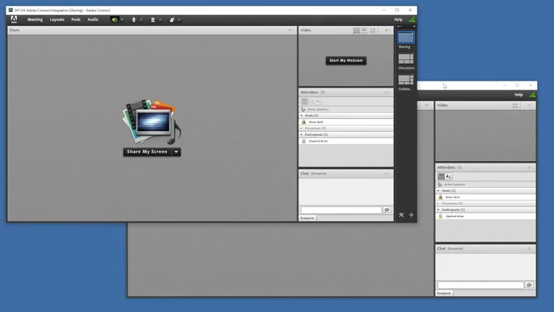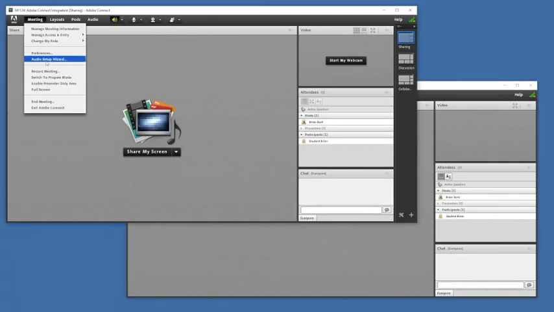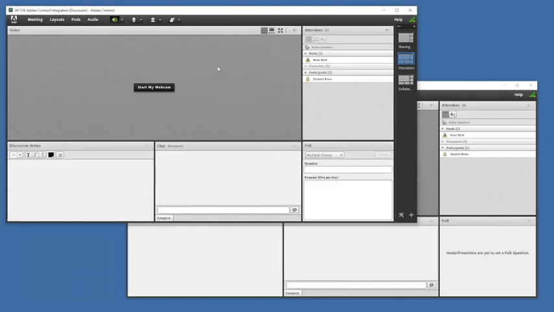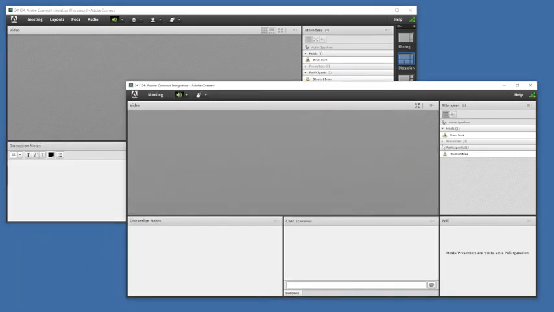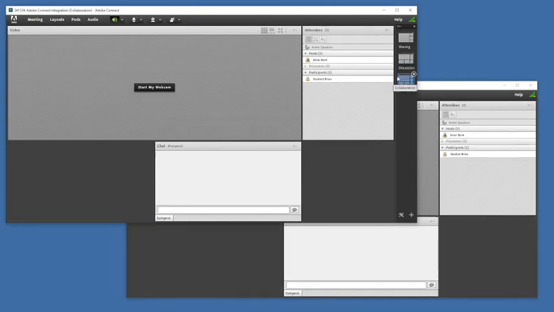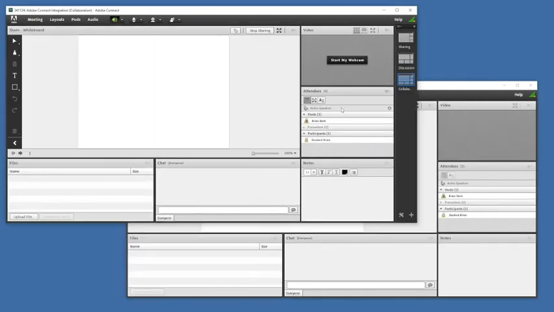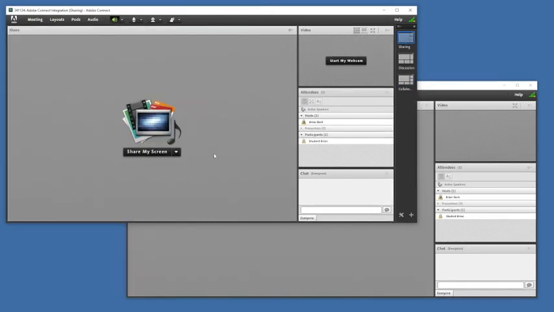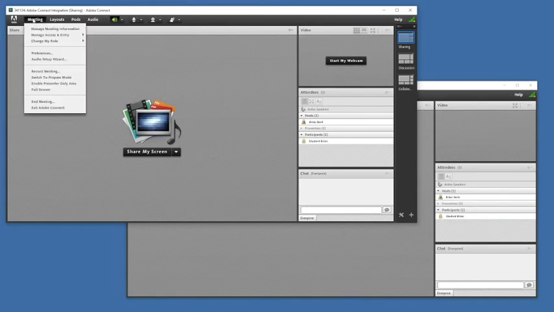And I have the capability of doing my recording. I can chat. I can change the way that my screen looks. And notice as I change my screen, the student screen changes as well. All right. And this is what we were referring to by templates. You can select the different templates as options. And then when you're all done, you go to your meeting once again and end meeting.